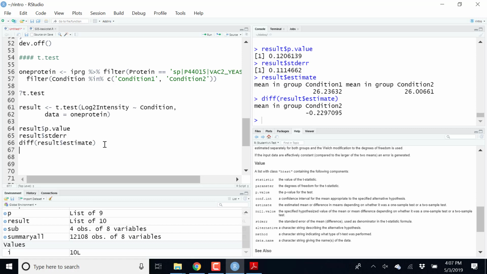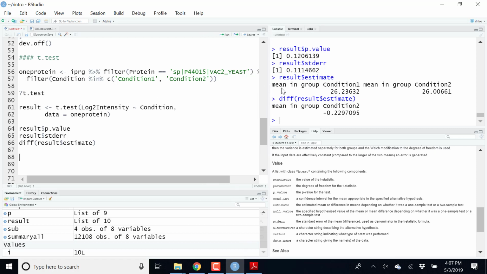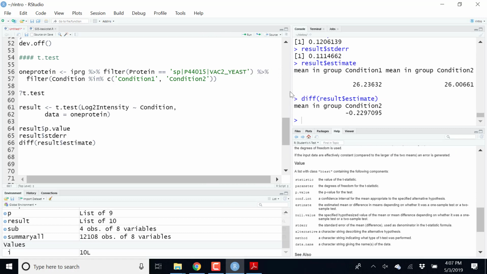Next step is, okay, we calculated this for one specific case. How can we calculate it for all the other proteins? The first way is what we practiced, we can use the for loop. So from 1 to the end of the proteins, we can calculate, repeat and repeat and repeat, more than 3,000 times.